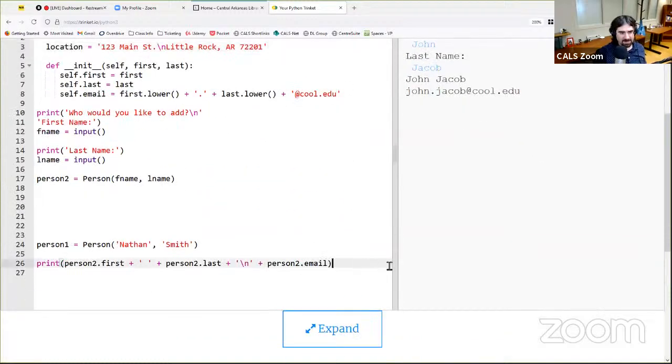If I want, I can come down here, and just to make it a little easier on myself, I'm just going to add another line, print, open my parentheses, and then don't need the single quotes this time. I'll go person 2 dot location. And there we go.